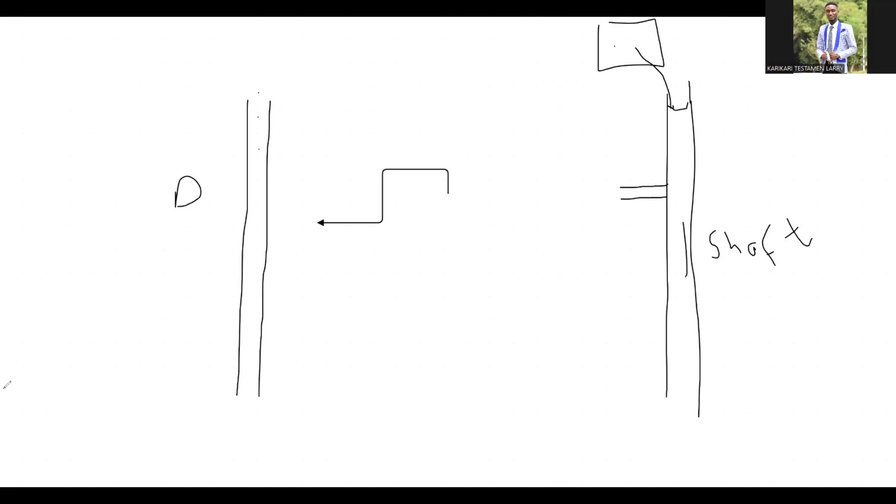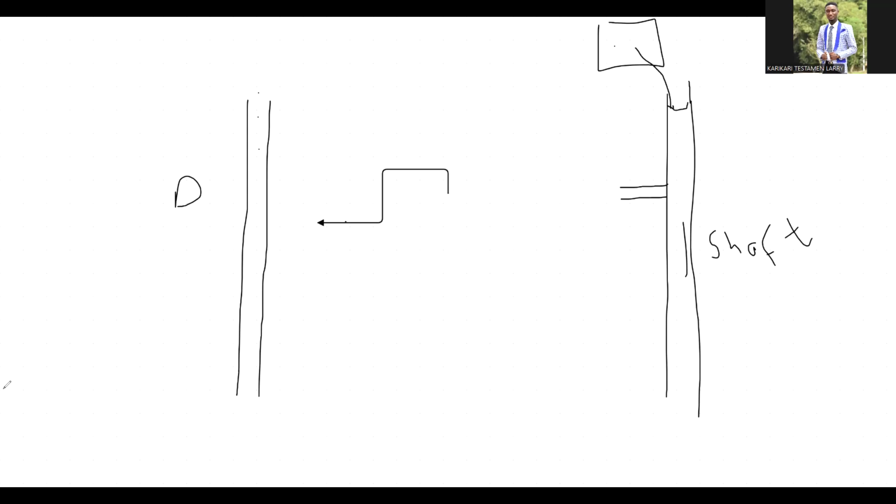Now, the decision of you choosing a shaft or a decline depends on how you want to mine. Remember that if you're using the shaft system, the way is very small. Dump trucks cannot enter. So if you're going to use a lot of mechanization, that is where we go for the decline. It means that you have to look at where you are placing your decline or your shaft. You have to make sure that the rocks there are very competent. They are not going to fail.